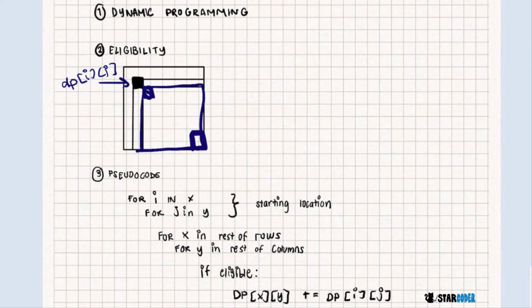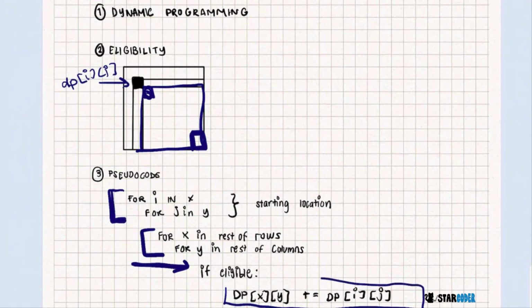There are two main parts of the pseudocode. The first part is looping through the actual first point, which is this black box here. We're going to loop through every point, and for every point, we have a box like this of eligible values: the rest of the rows and columns. Then we check if it's eligible, which just means it has a different number. If it is, we do dp[x][y] and add the value of dp[i][j] to that. And that's the basics of the program.